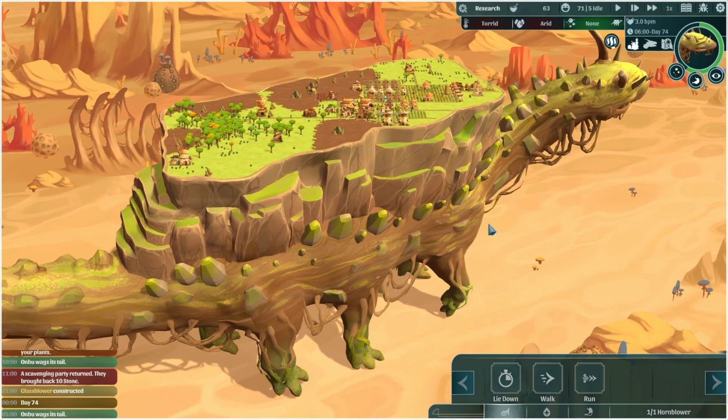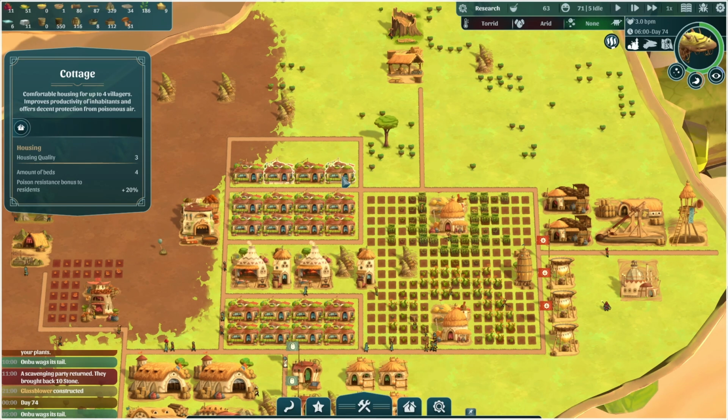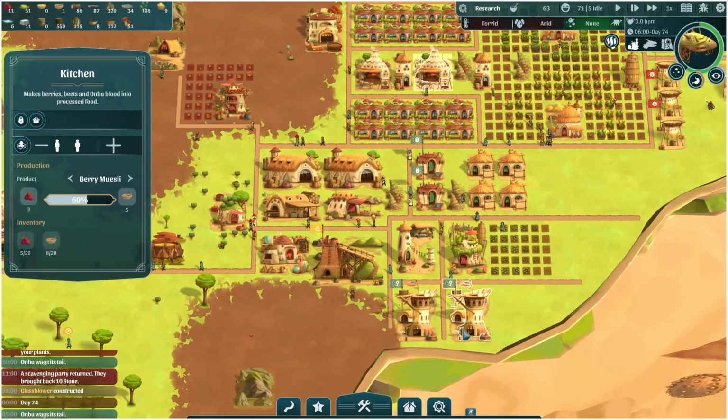So last time we did a lot of rebuilding, and I'm very happy about the top part of the map. We have the houses in an area where I want them. We have the farm symmetrical, water next to future air wells, pantry next to kitchens. This is all good. I'm not happy here.